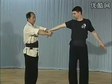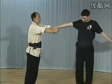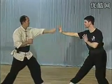Just slightly low, then he cannot bend. Especially if you push against his shoulder, it will give you control. This is very easy to control him. Okay, watch again. You come, I lock.